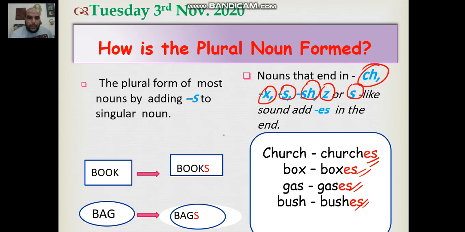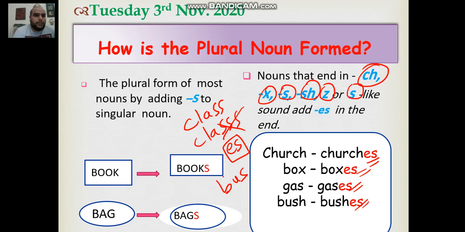Okay? So here, for example, I have class. Whoa, so I'm going to add a third S. No, of course. Wrong. We do not have triple S. Never. So you're going to add ES. You see? Bus. Okay, teacher, you said that we cannot have triple S. Maybe you can have double. Okay? Double S. Wrong. The plural of bus is buses. You have an S by the end, just add ES.